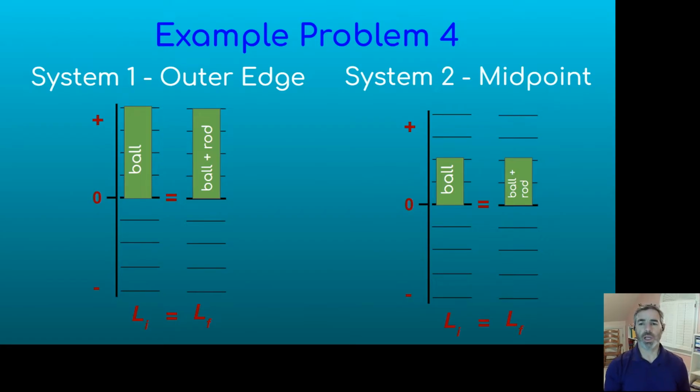Now also we can look at the ball moving at the same speed, coming to a stop and sticking together. It is going to apply a force to the outer edge or the midpoint, which means that force is going to cause a torque. Well, the torque is going to be smaller when the distance the force is applied is smaller, so the midpoint's going to apply a lesser torque, which means a lesser angular acceleration. Lesser angular acceleration means a smaller angular velocity.